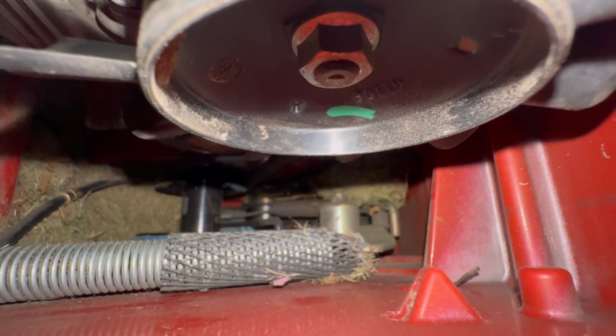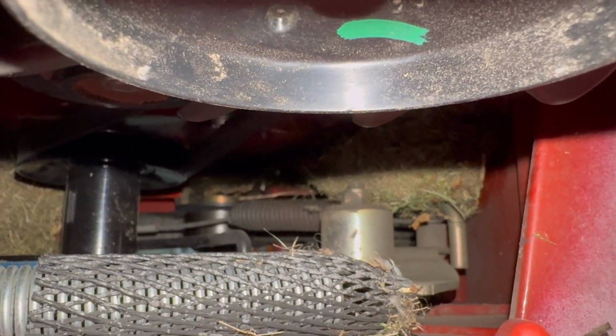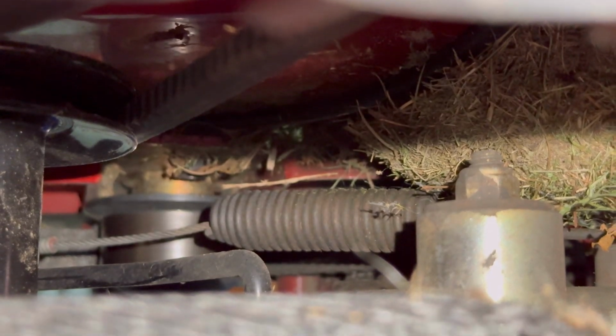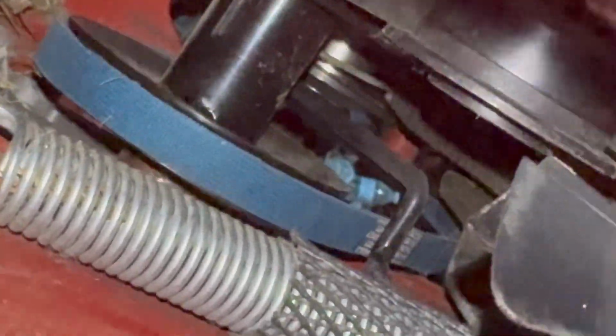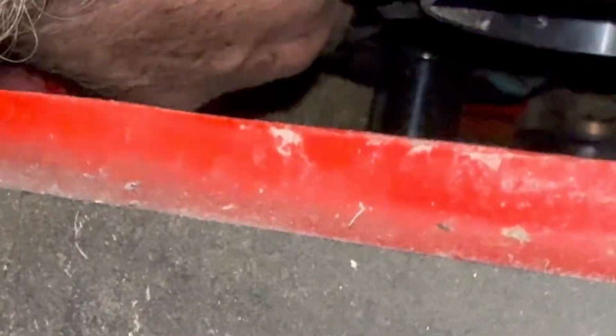I could not get everything on footage as it was very tight quarters in there. So here I'm just showing you the little black V-belt is the transmission V-belt there. That will have to come off. It has a tensioner pulley that holds everything tight in there, and I was able to move that tensioner pulley by hand and slip that belt off, and that allowed me to get the new blue PTO drive belt on, as you see there, through that little field goal post, a little soccer goal post there. So it is very tight quarters.